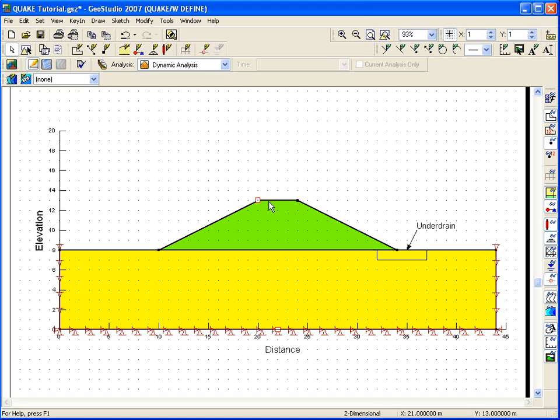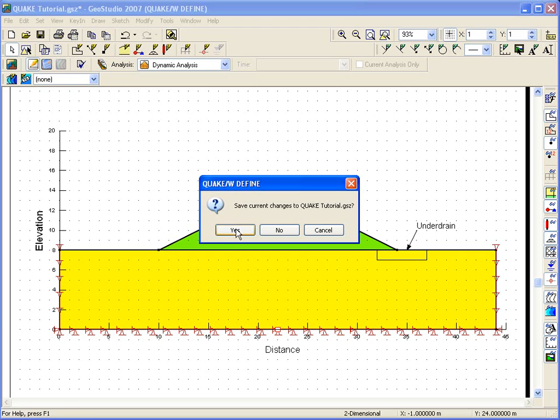This means that Quake W steps through the earthquake record at a specified time interval and does a finite element analysis for each time step. By default, Quake W stores data at the 20 highest peaks in the earthquake record. In addition, it's been specified that the data should be saved every 50th time step. You should be aware that the more time steps you save and the more history points you select to save the motion history at, the larger your file will be. The definition of the dynamic analysis is now complete.